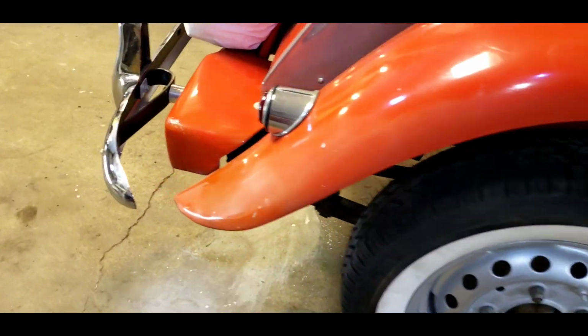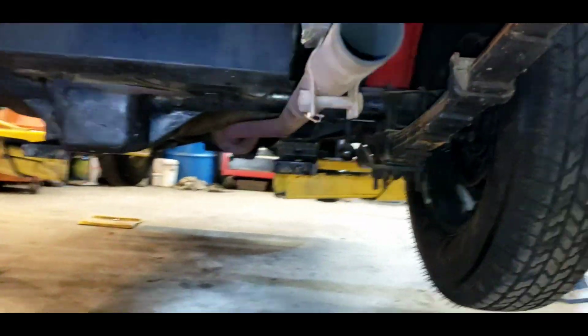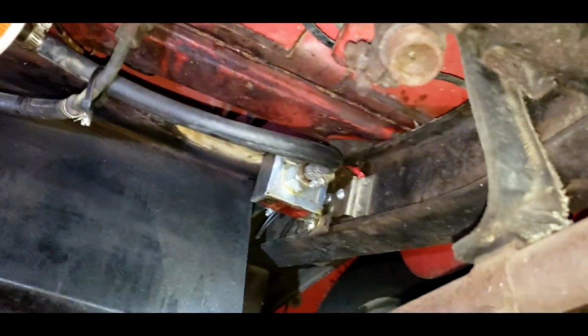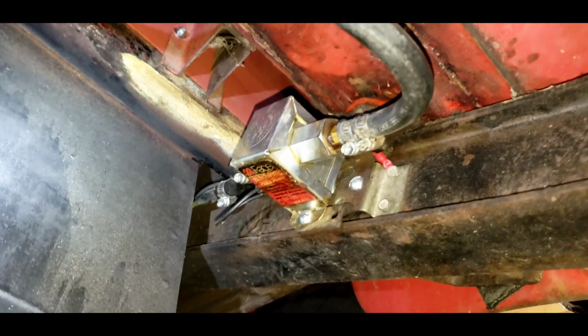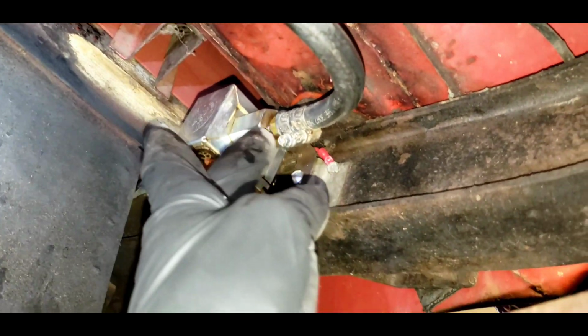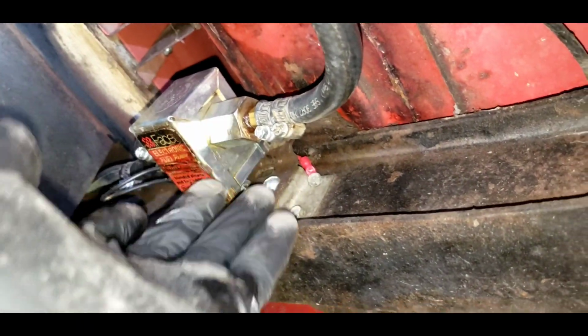Okay, so we're working through repairs here on our TD. This is our MG TD. Sometimes you just got to get creative. So I had a gas leak, kind of a bad one, right here at the fuel pump. This is an electric box pump. And I took out this fitting and I put in a new one with some sealer, double clamped it, and I think I finally got it to stop leaking, but that's been leaking for some time.